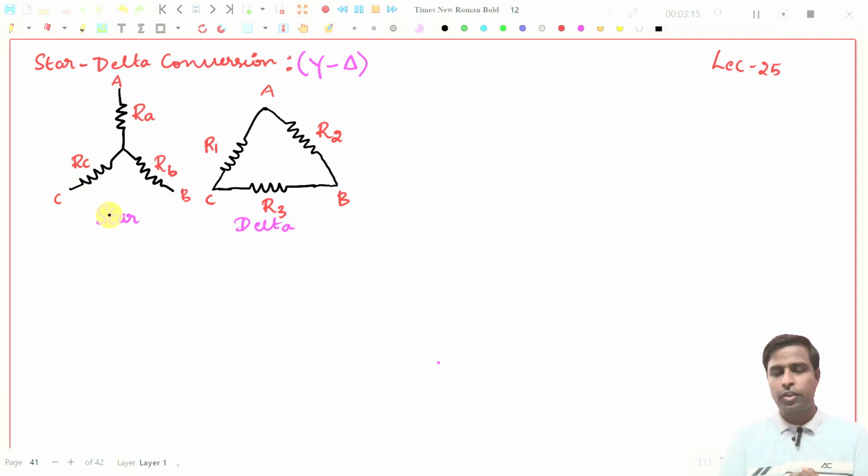But we are going to create the formulas for this connection A, B, C. This should be A, B, C, as well as this should be RA, this should be RB, and this should be RC, and also this is R1, this is R2, and this is R3. These are all mandatory things. You have to write these while applying the formulas. You have to take the resistors in this manner. In a problem they might not have given you R1, R2, R3. For example, this is 5, this is 4, this is 3. Then 3 has to be R1, like that. Anyway, I will tell you.